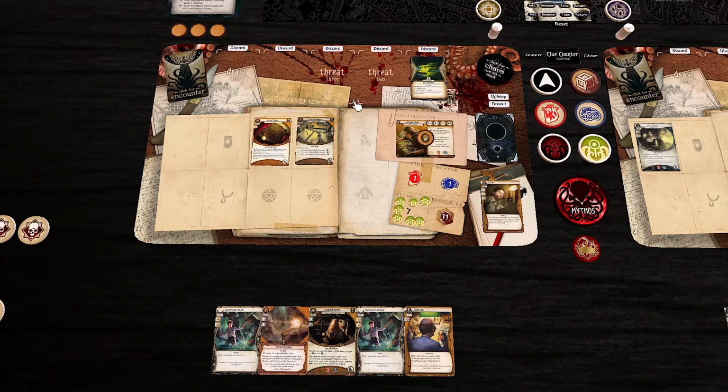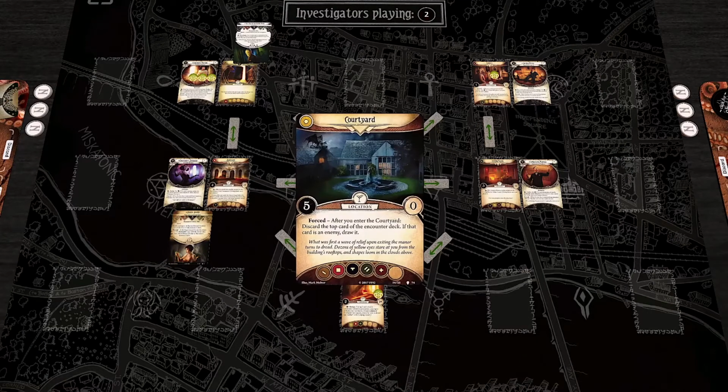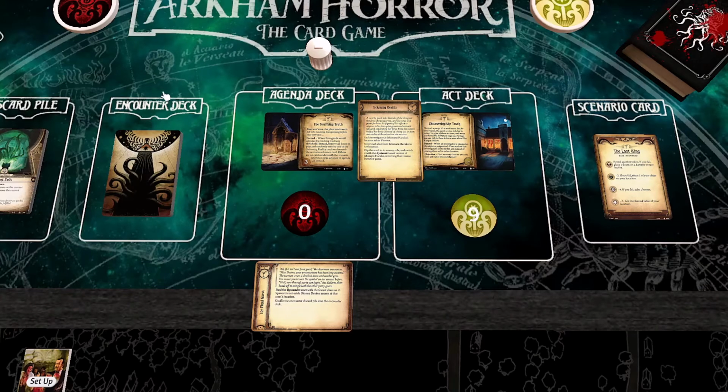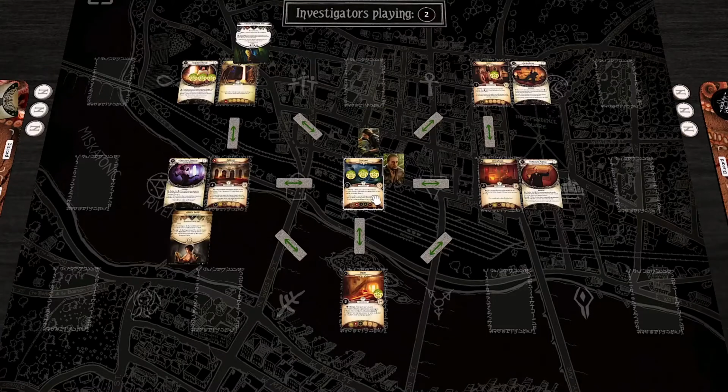And like I said, last action, we're going to go ahead and move out of here with Ursula. Head down to the Courtyard, which is going to, after you enter it, discard the top card of the encounter deck. If that card is an enemy, draw it. Ooh, nice. Get rid of an Ancient Evils. Oh, baby. Those were super lucky. I am over the moon right now. That is excellent. Okay, and then she's going to go ahead and use her action to do an investigate.